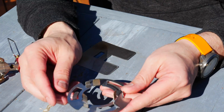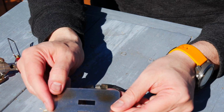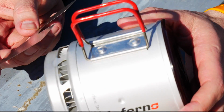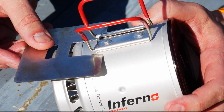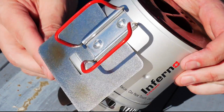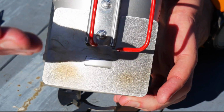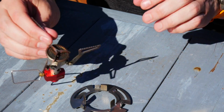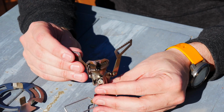You can also get a replacement lid for the Sterno Inferno that's very ultralight. That's 1.4 ounces. John also sent me this little windscreen that attaches to the side of your pot. It's perfectly made, so it slides right in there. It's not gonna come off at all. When you put the wind coming straight from this side, it really creates a lot of protection. Let me show you real quick how it works with this Pocket Rocket 2.